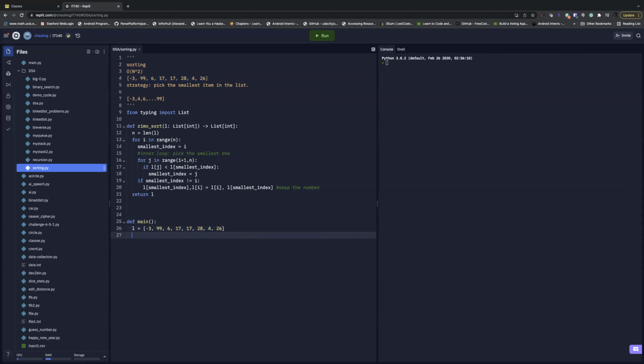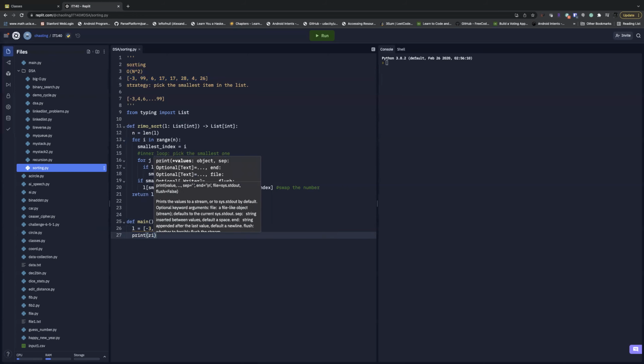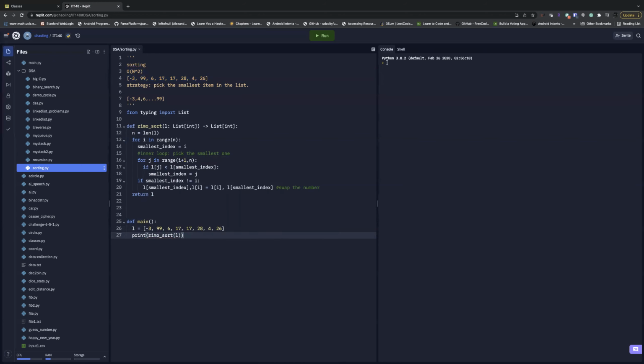Okay, and then I'm gonna print selection sort with L. Actually, I want to give a copy, not a reference. And then of course, if name equal to main, I'm gonna call the main function.